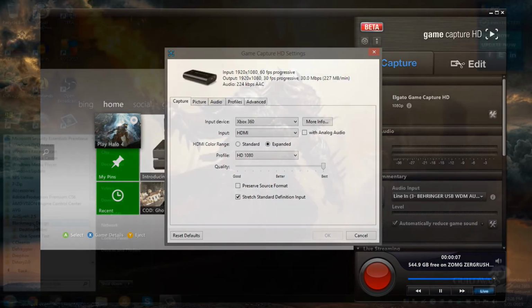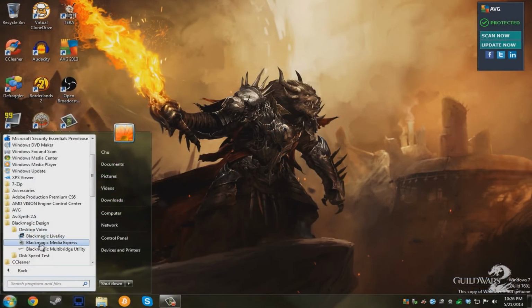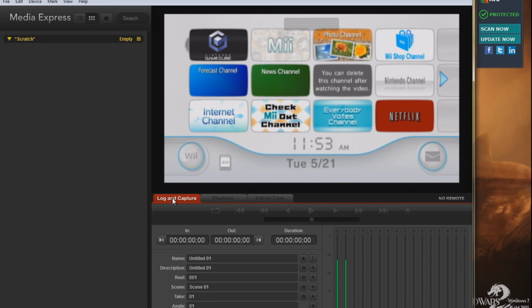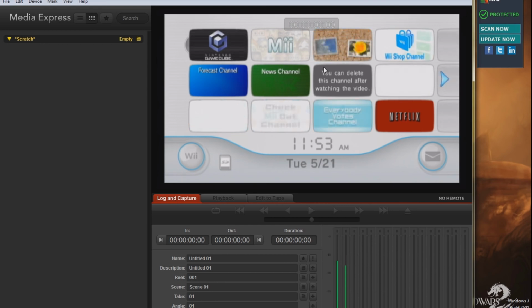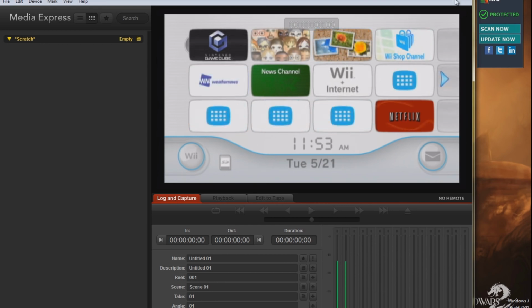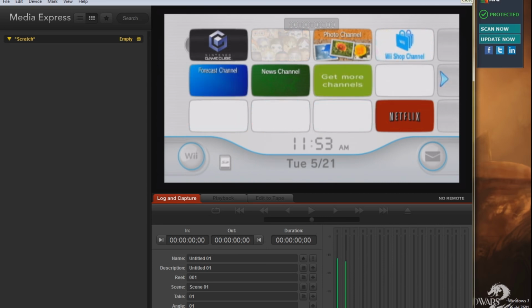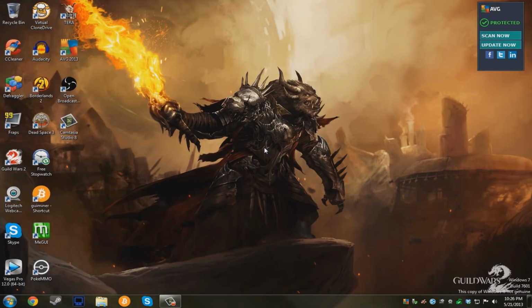But running with the Blackmagic design, since the Blackmagic software is very picky, you want to pull up Media Express and make sure it is set up for the right signal so that your game console is actually displayed. Otherwise, you may think it's not working when it really is when you set it up in OBS. And again, the same goes for pretty much any capture card that's going to be compatible.